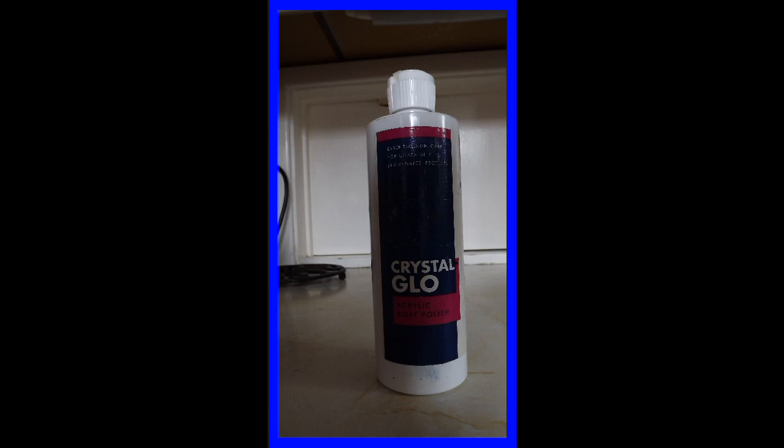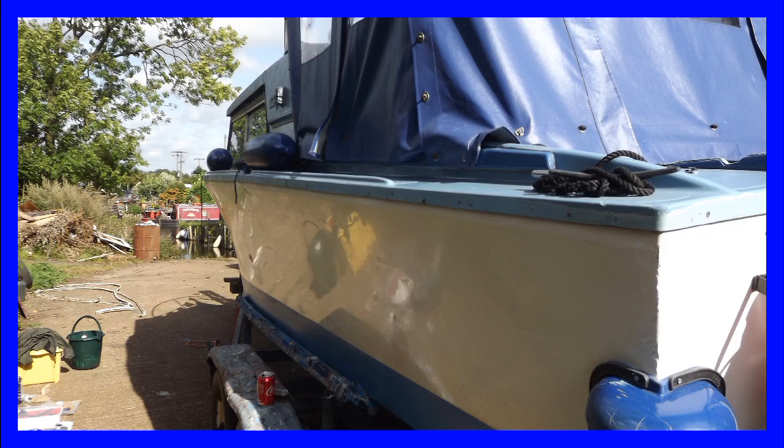We then used a good quality boat polish and applied several coats of this in order to bring a really good shine. You can see from this picture that only after a couple of applications the boat was beginning to have quite a shiny surface.